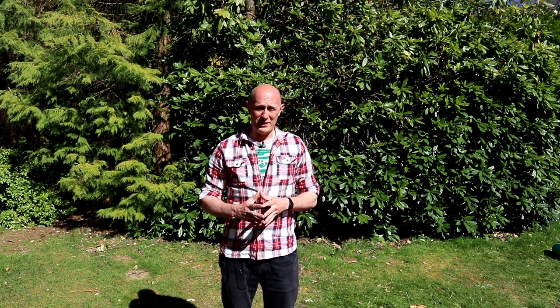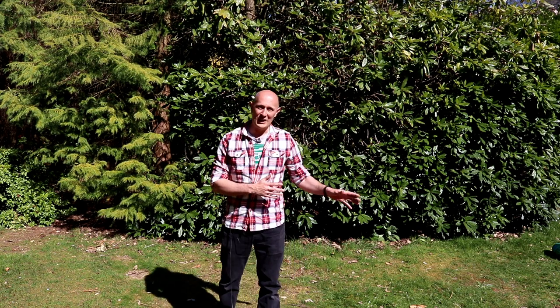But I posted a picture of this sword. It's from Kvitan. Incidentally, the link's below to their website. And a number of people said, how big is this sword? Obviously, they don't know how big I am, so in relative terms, it's difficult for them to judge how big the sword is. Clearly, it looks big next to me, but how big am I? Well, I'm 1.84 meters, so I'm just under 6'1", and we're going to look at the sword in due course.